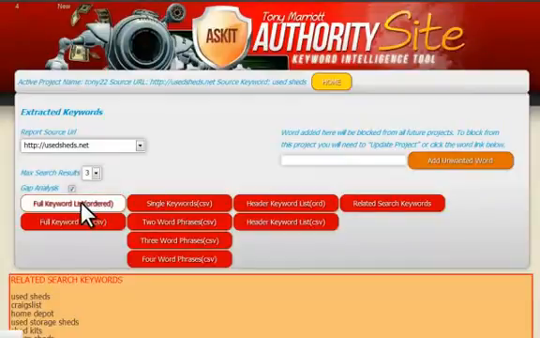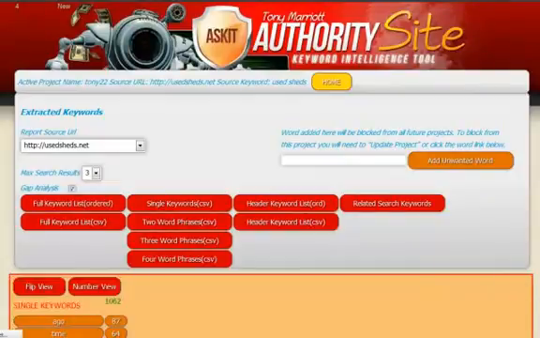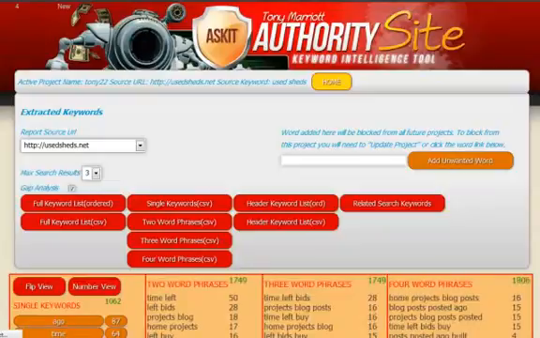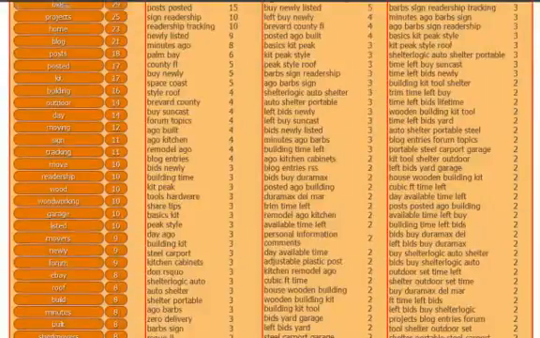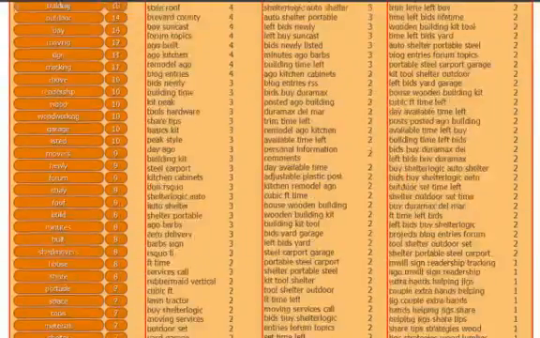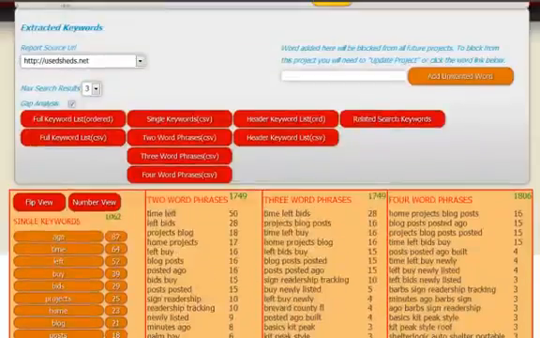Okay, that basically covers the primary operation of Authority Site Keyword Tool. As you can see from this, it's something that works very quickly. It does the kind of work that you probably couldn't actually do. If you did do it, it would take literally weeks to be able to do this and pull this together. And ASKIT literally does it in a few minutes.